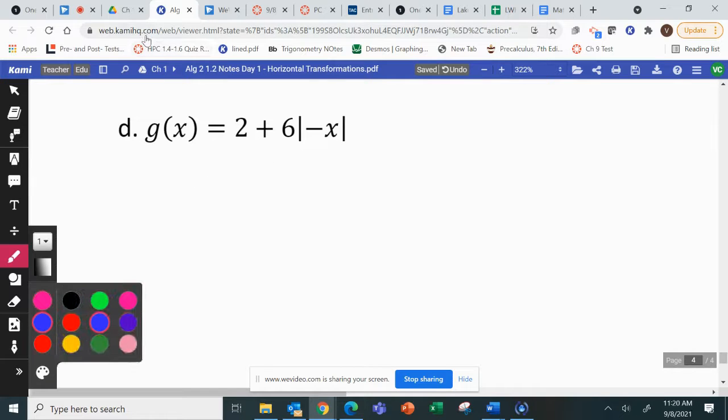D. Let's start with this 2. Can we add 2 plus 6 together? That's a very good question. Can we? Yes. I don't see why we can't. Yep, because I want to. Boom. Operations. What is the order of operations? Well, I know it's PEMDAS, but what is the order of operations?